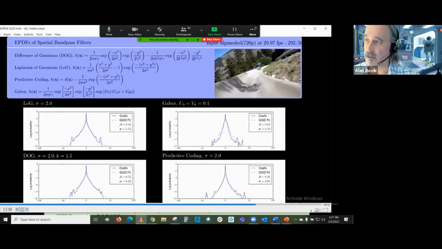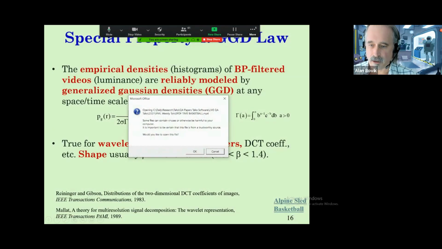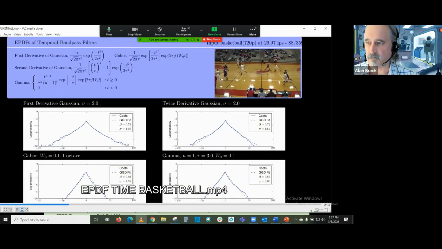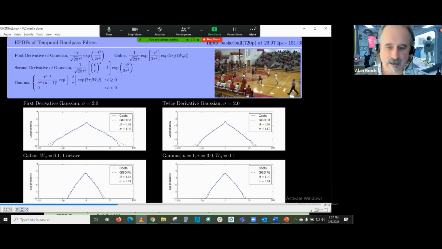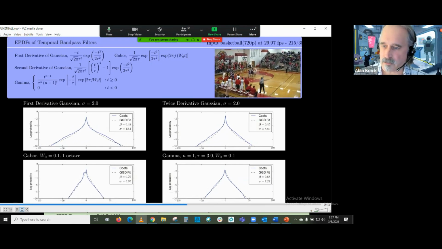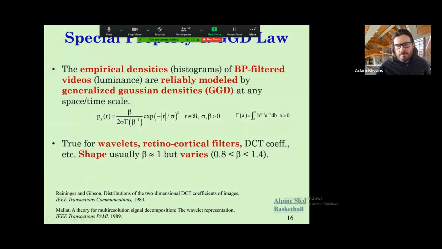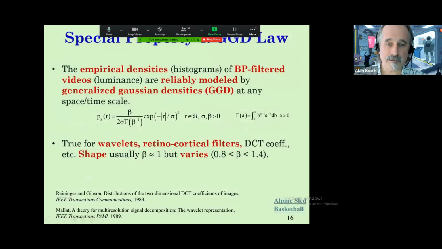If we look at another video, basketball, I'll just show it quickly. Same kind of thing. Why did it jump at the beginning? Because we have a scene break in between, and it kind of messes things up. But otherwise, very nice fit. If you take 1 million images or 1 million videos from 1 million cameras on 1 million points on Earth, it'll always be this. That's how reliable this model is.